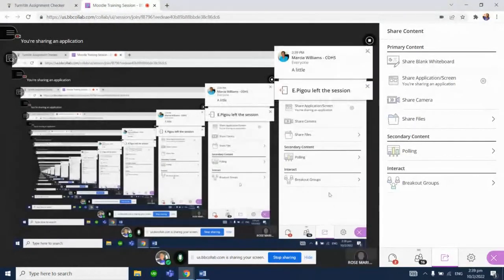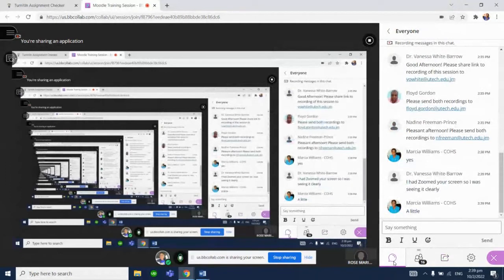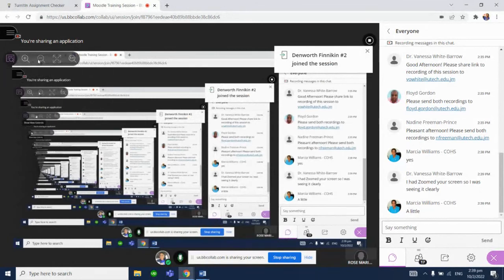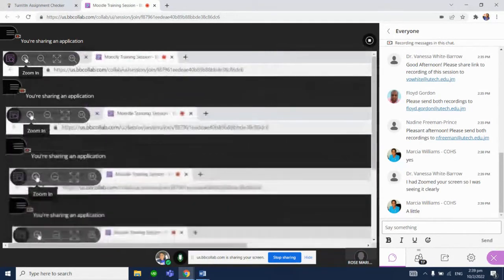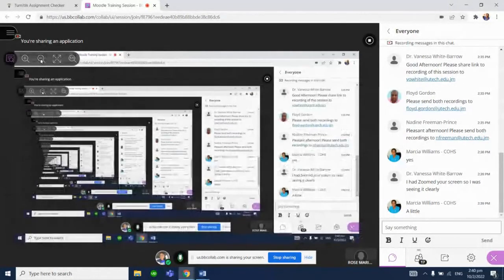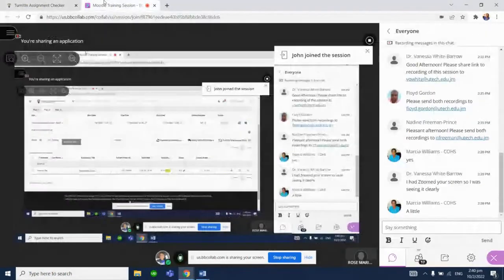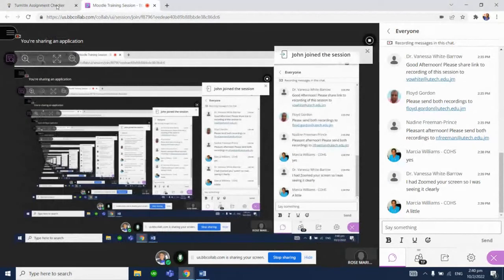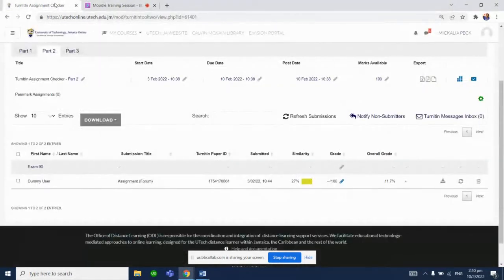Somebody said, hold on. Dr. Barrow said she's zooming, so she was able to see my screen clearly. A point of notice to everyone: at the top left, show view controls, you can click on the magnifying glass to zoom in. It allows me to zoom all the way in, but I'm going to zoom back out because I have to be careful about how I use the option. If you need to zoom in, click top left of your screen, show view controls, and the magnifying glass with the plus inside of it allows for zoom in, but don't zoom in too much. Okay, I'm going to continue.